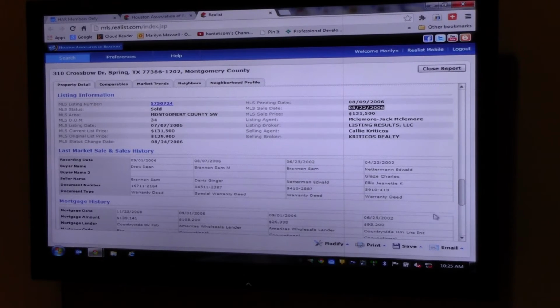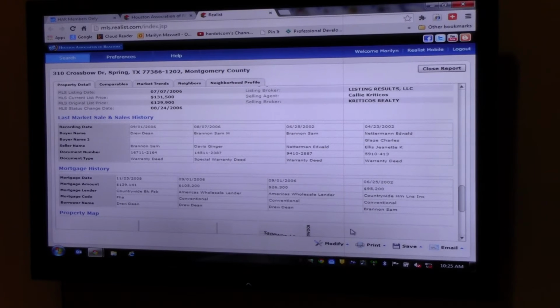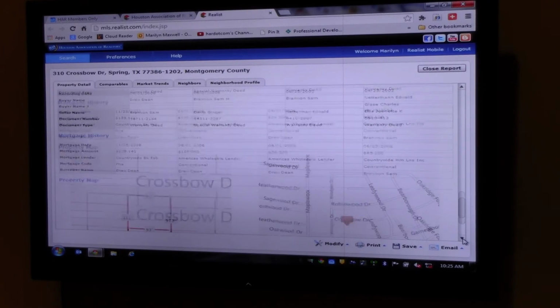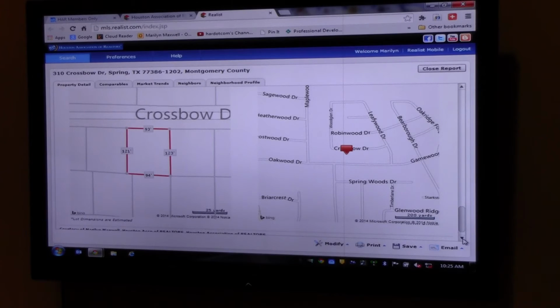Down here you can see actually the mortgage history even. So we can see he purchased it in '06 with a split loan from this particular lender, and then he refinanced in '08 for the low price of $8,000 more than he had bought it for 2 years prior to that. Okay, so again, he's most likely still paying on that, so he would want to recoup some of that in the sale. He now has an FHA versus conventional. So again, just the type of information you can see. So we know a little bit more. Again, that kind of awkward financial conversation I was talking about. We know a little bit of something about it without having to ask too terribly many deep questions.